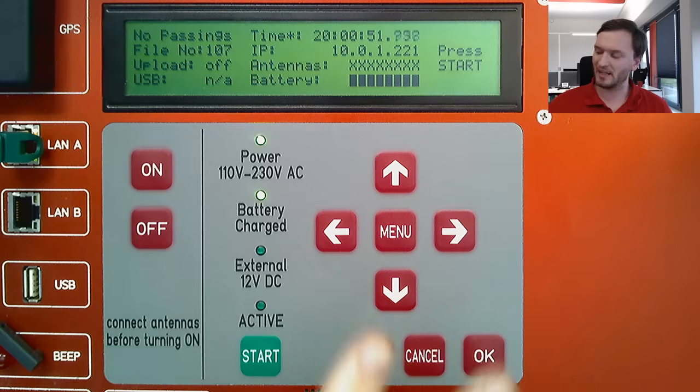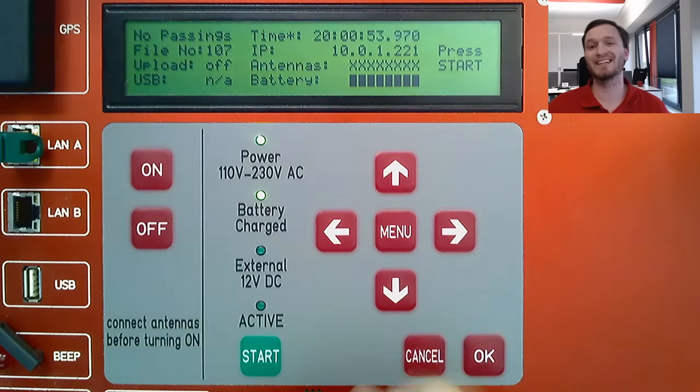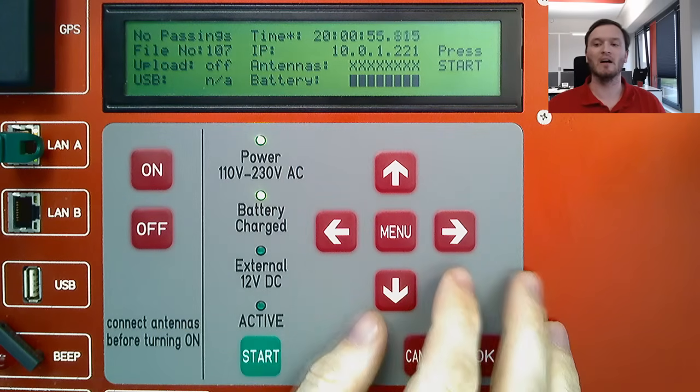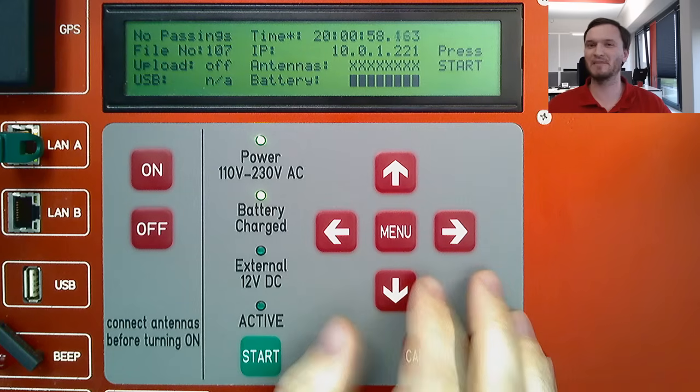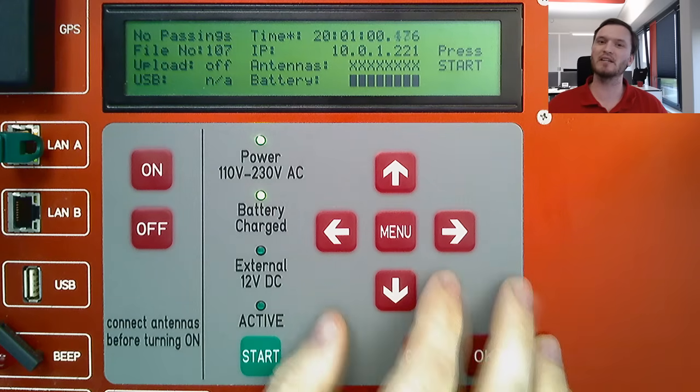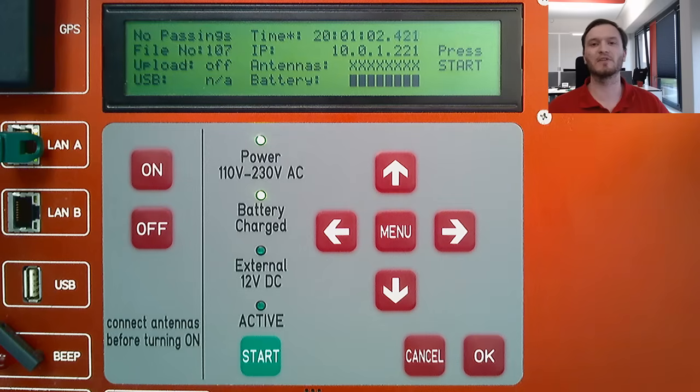So today we are looking at our decoder here. In particular, we're going to be looking at the firmware. We understand some people may have questions about the hardware side of things, but we ask you save those for another time. You can email them to us on our support@raceresult.com email, because today really is focusing on the firmware.